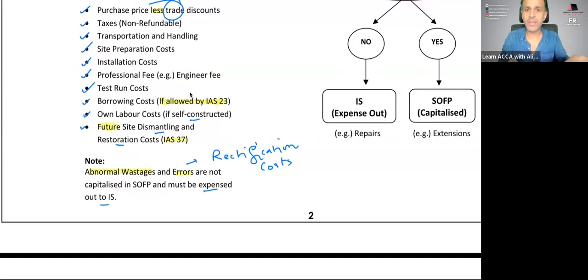Are you understanding? See, this cost is not within the normalities of constructing the plant, installing the plant. Exceptionally, this time it has happened. Not every time it will happen. It had never happened in the past. So because of this nature, the cost is unplanned, unforeseen cost, we expense them out. We're not allowed to capitalize.